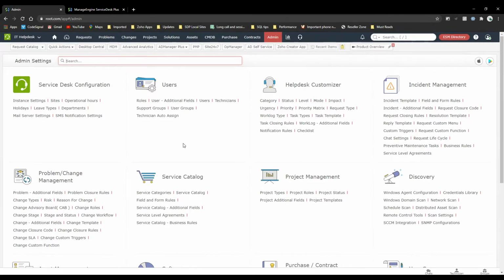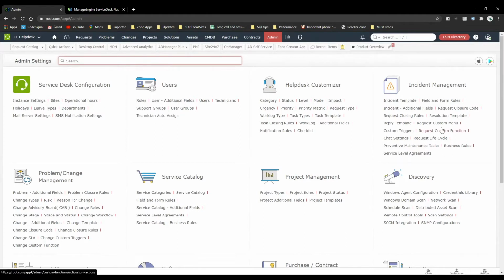So in our application, we are going to see how these things are configured and how we can categorize the request, and how it's going to make it easier for the technicians to work on, as well as for the requesters to find information, as well as raise requests to the appropriate team instead of filing them in an inappropriate or incorrect department or team. So that's what we are going to check today.